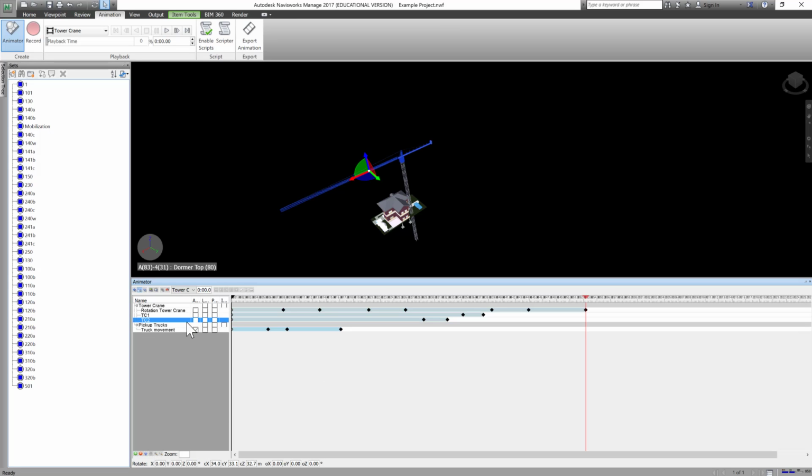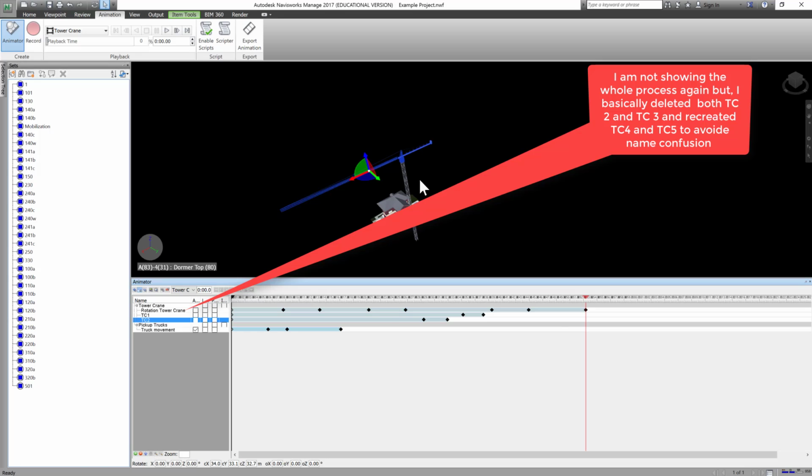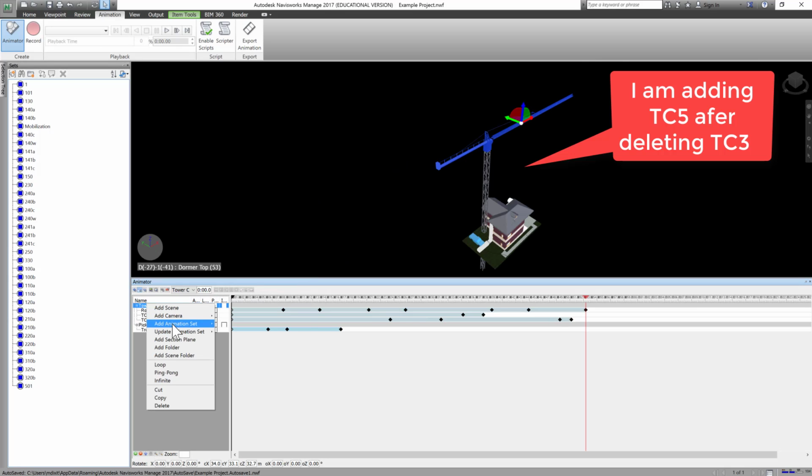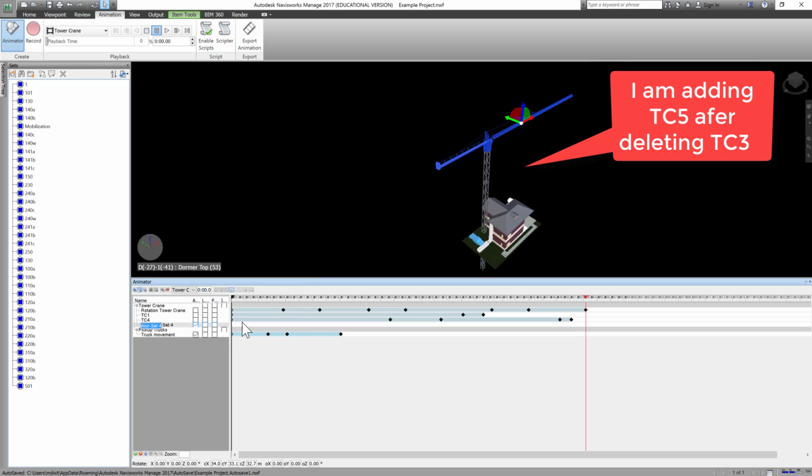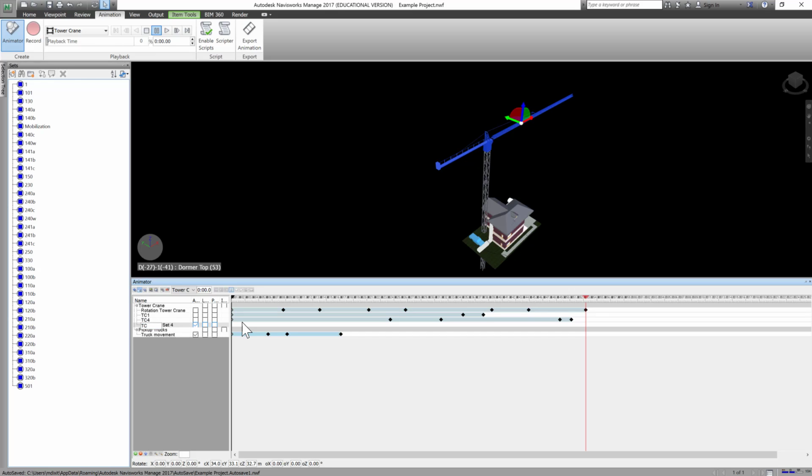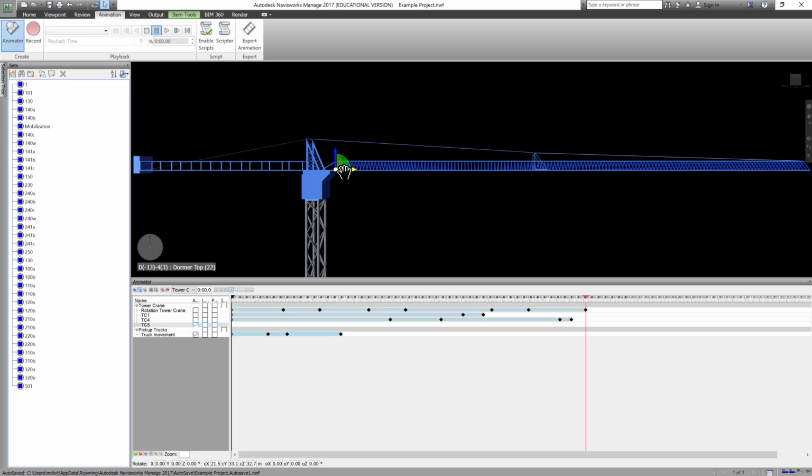And let's create another one. So create a different animation set. Let's call it TC. I don't want to call it TC2 because it might capture the wrong one. Let's call it TC5. Enter. And now you can actually move the gizmo to the right place.